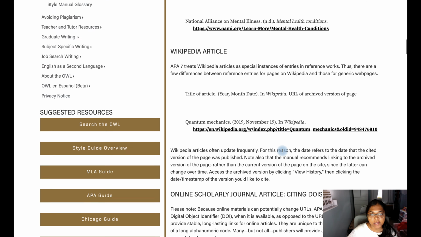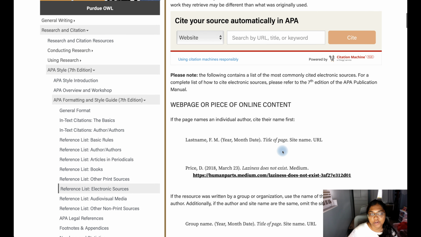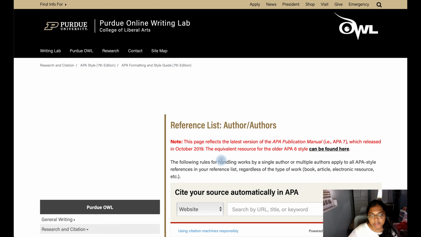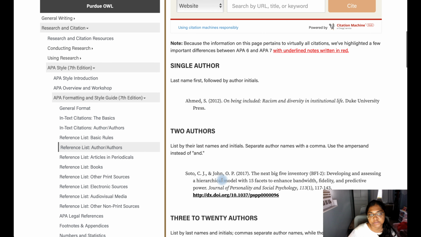Now, if you have a variation in the number of authors and you're not really sure how to cite that, you can look under reference list author/authors, and you will see the rules for those variations. So if you have a single author, this is how you cite it.